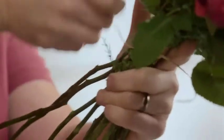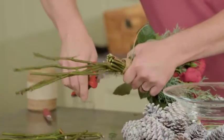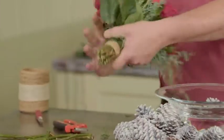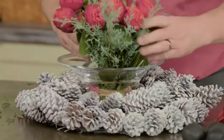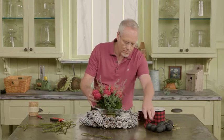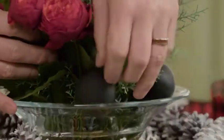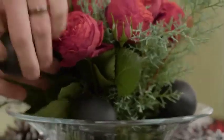Once I've got that all arranged, I'll bind it at the bottom with bind wire. I secure the bind wire and cut the stem short. Because I have a flared vase, I have room to place the Ink ornaments all the way around the bowl, giving it a unique dimension when people are looking at it sitting at the table.